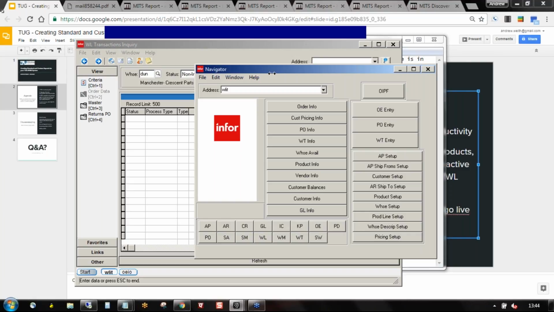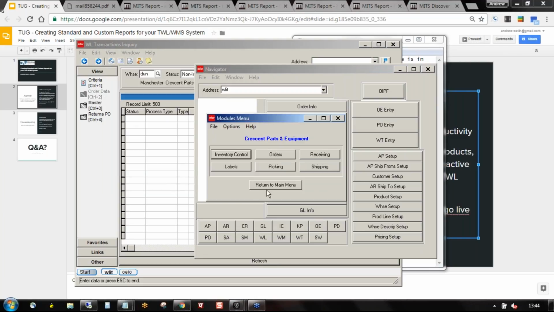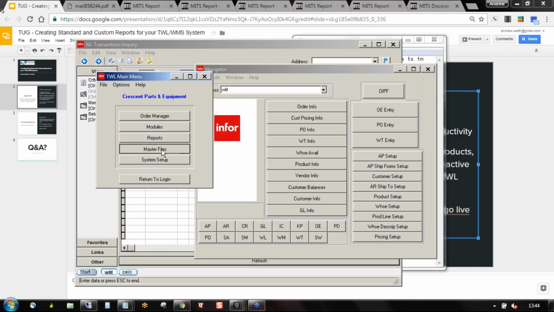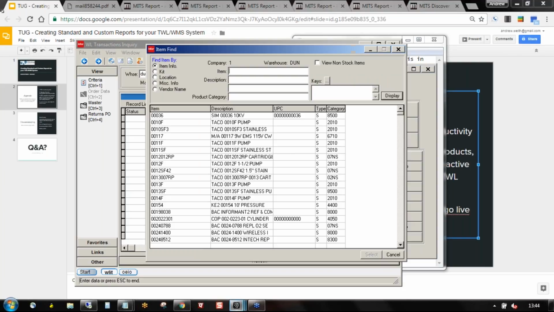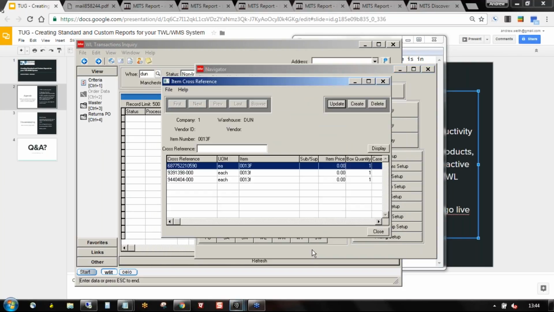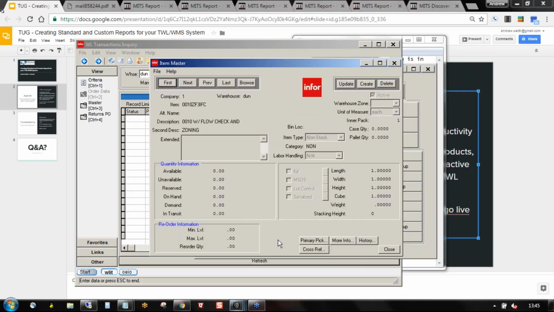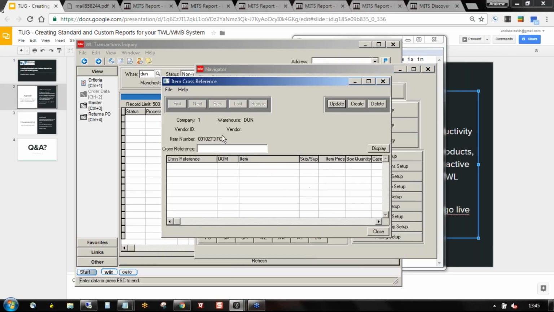I'm trying to get something from them this afternoon, but I thought maybe you might have the answer. Does not sound super familiar to me, but sometimes I just need to jog my memory. Since you are bringing this up, though, I do want to mention this because this is not where you would expect it to be. And hopefully everyone knows this because it stumped me for the longest time. This is an item. Right. And here are my barcodes, right? It's under cross-references. So for a non-stock, let's see if I have any of these here. What you're saying is you come into a non-stock and you don't see it here, but the ICSCC exists. Right. Right.